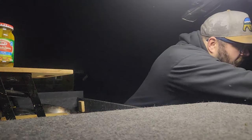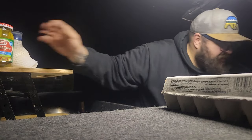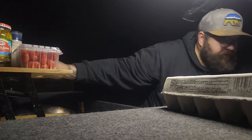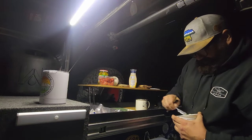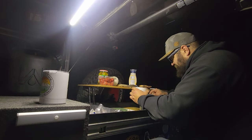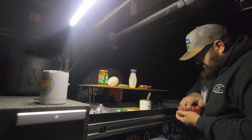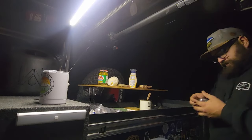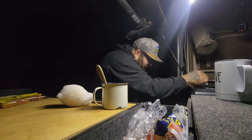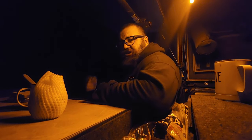Bread, pickles, cheese — meal. We'll have some cottage cheese and tomatoes too. Trying to eat a little healthier right now, so for supper we're having sandwiches, cottage cheese with some cherry tomatoes. We're going to throw the pickles in there too, why not. I'm going to finish my supper and listen to some music, and when it's time to settle in for the night we'll pour ourselves a whiskey.